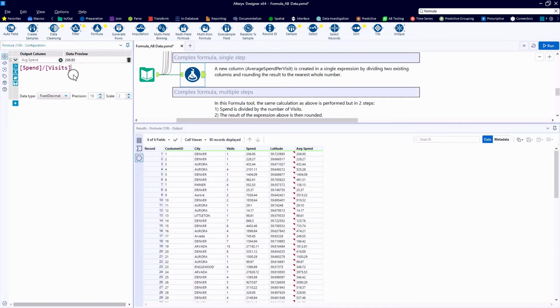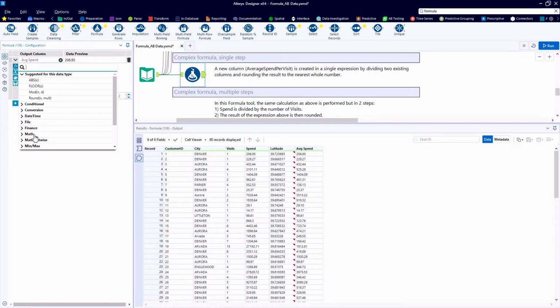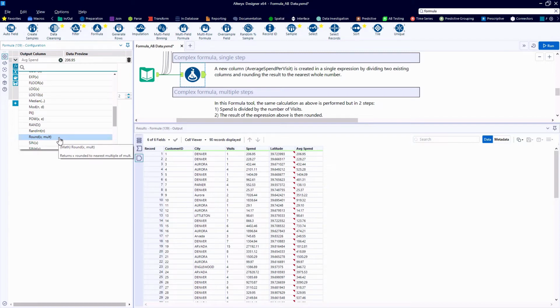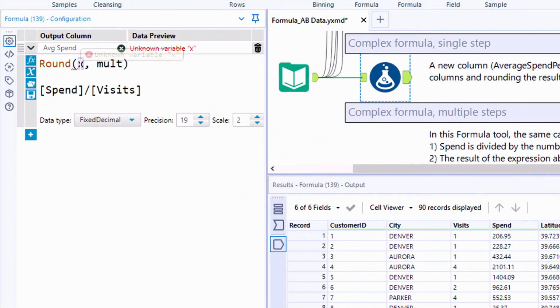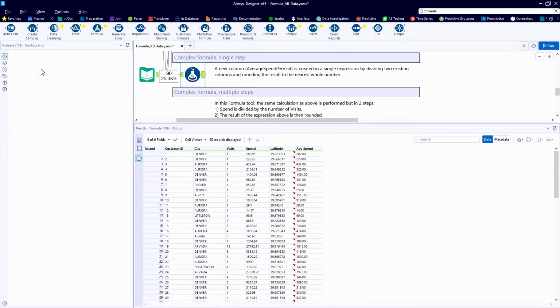We want to show off how we can do a complex formula, which involves some rounding. So here I'm going to move that little division problem down a few lines, and let's revisit our math function listing. And let's take a look at the round function. So it's going to round to the nearest multiple. So we have two parts to this function. So the x is the value that we want to round, and multiple is going to be to what digit we want to round the value. So here I'm going to copy and paste our initial expression, and you see leaving a value of 1 at the end of the expression before the parentheses will round each data point to the nearest dollar.